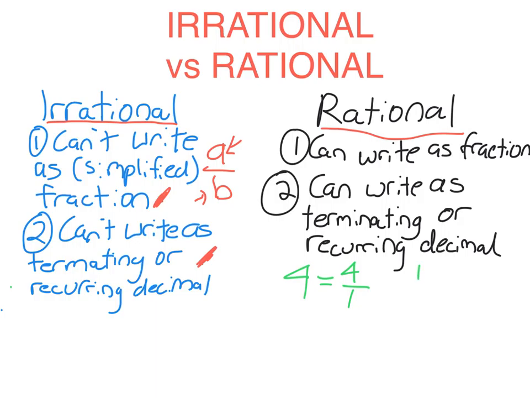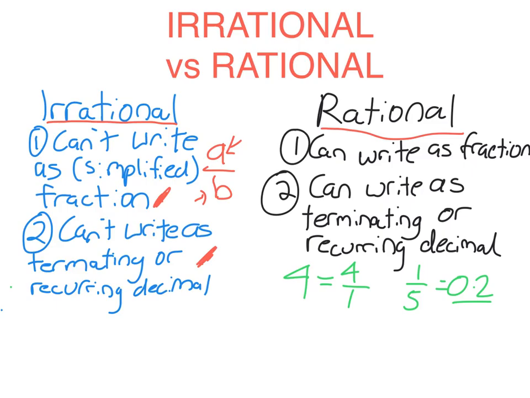Now something like 1/5, for example. We know it's rational because it's a fraction, but 1/5 is exactly the same as the number 0.2. They are at the same point on the number line. So I can write 1/5 as a terminating decimal. This is a terminating decimal because the numbers after the decimal place eventually stop. Therefore, it is a rational number.